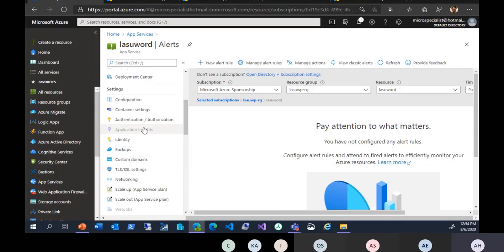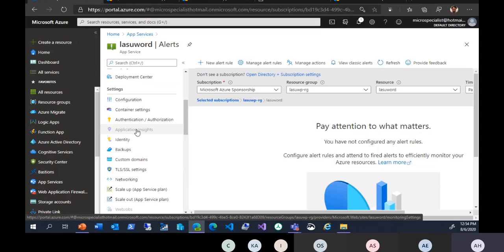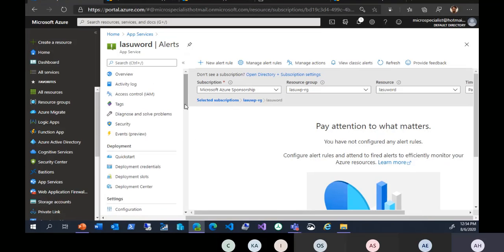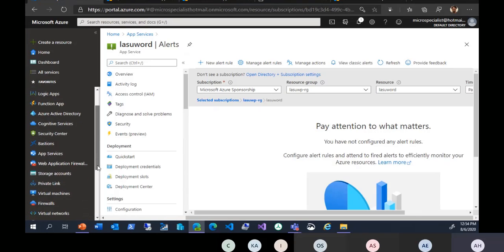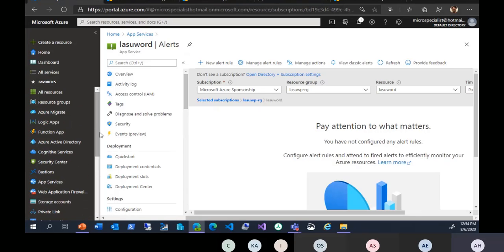I haven't added Application Insights, but Application Insights would give me more logging. For example, show me how many people are accessing my site, from where, what kind of endpoints they're using. For example, are they accessing from a mobile device, etc. And I can use all that information and customize my application based on all the metrics that I would select. So that's quick and easy. I've shown you guys how you can go and create the same thing in WordPress. And to just go back to my presentation.